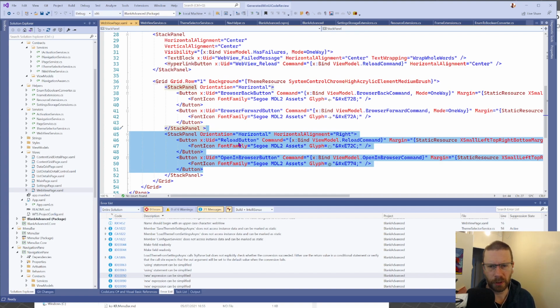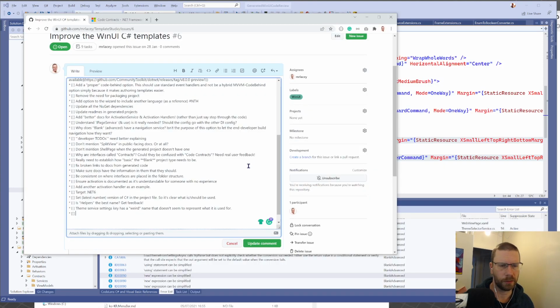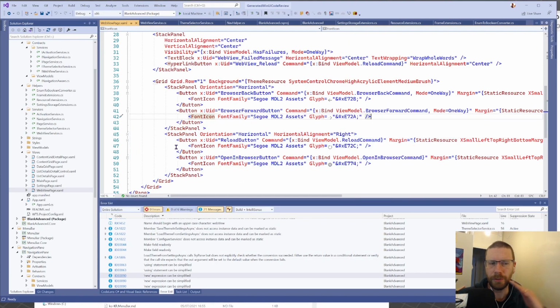Buttons don't have an accessibility consideration. That's like to the side. Can't spell. But anyway, I was interested in the service, WebView service.